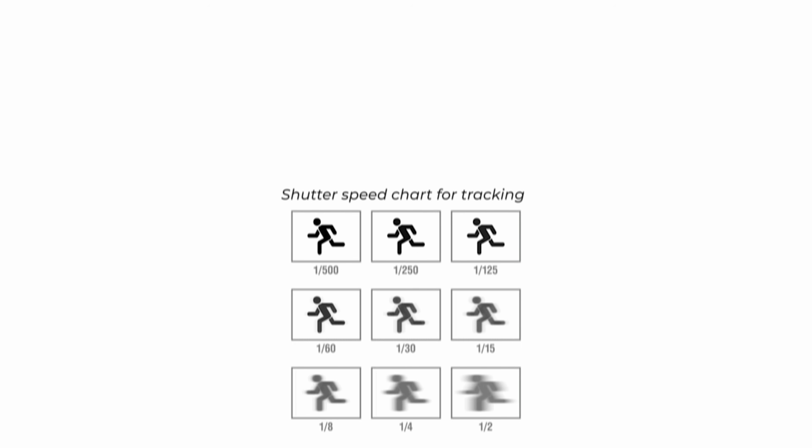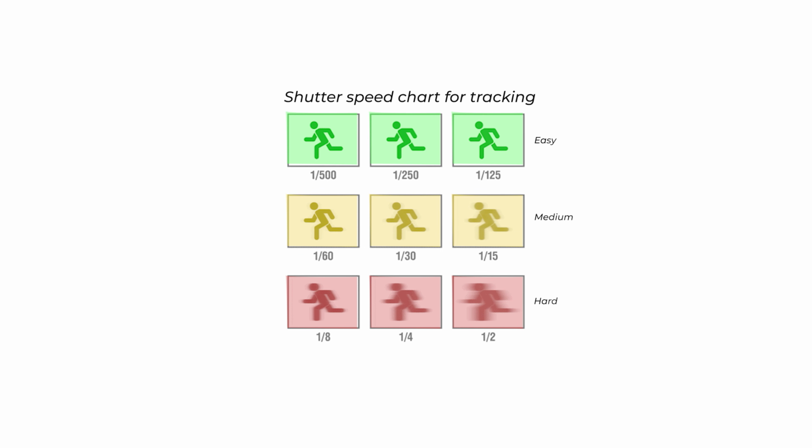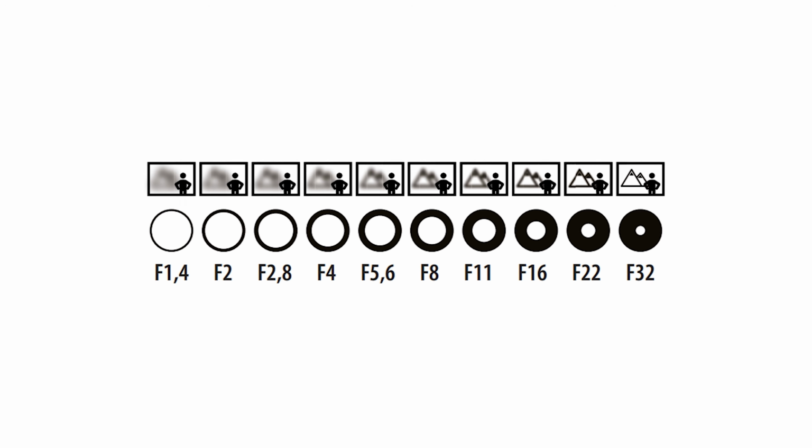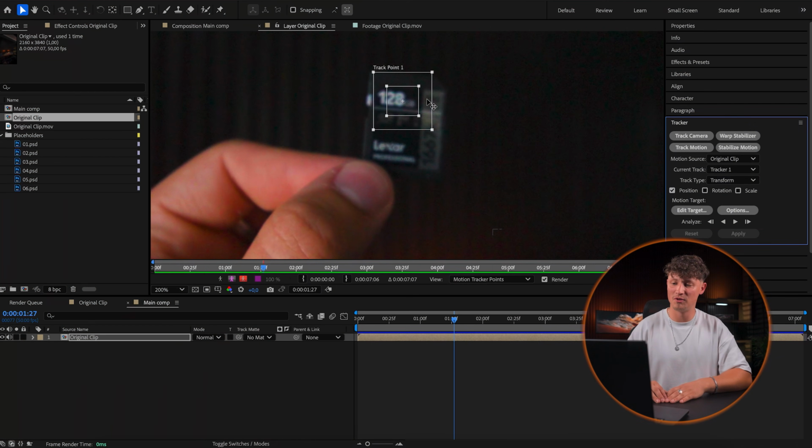Also, with a high shutter, you make sure there is not much motion blur. My fault here was I was shooting at an f-stop of 2.8, which includes a lot of blur. For the purpose of this tutorial, it's still going to work. So don't worry if your shot is a little bit blurry, but I just want to highlight here, it's important to have it really sharp for the best tracking results.